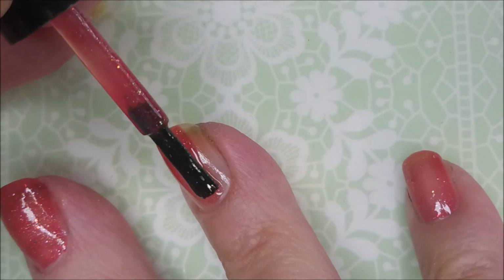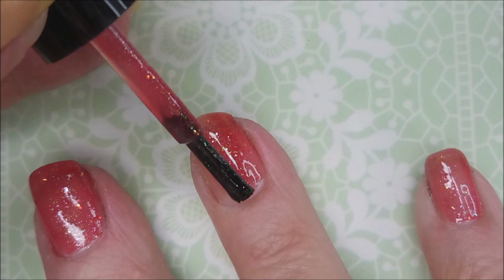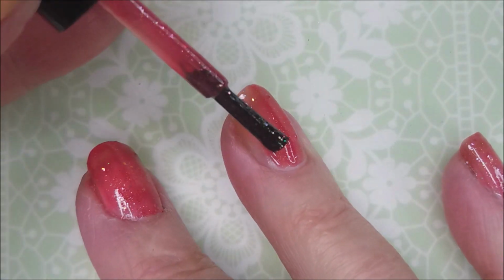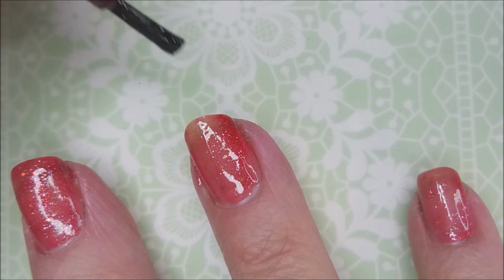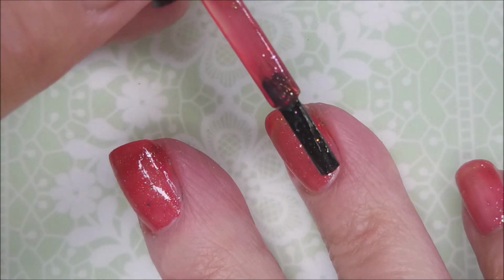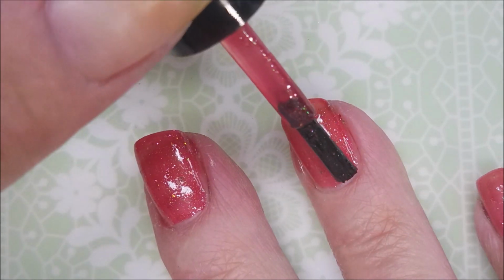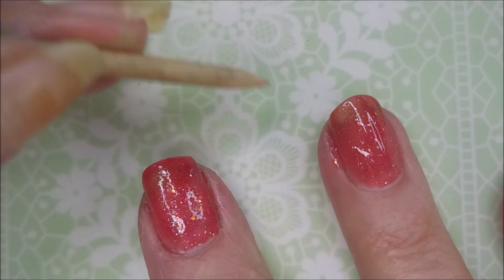So I'm going to go in with my first coat and it is very squishy. It's very much a jelly. I am so in love with this. It was reminding me of watermelon. Oh my. Wintertime, and now it's going to make me want watermelon. How wrong. So I have made a little bit of a mess.